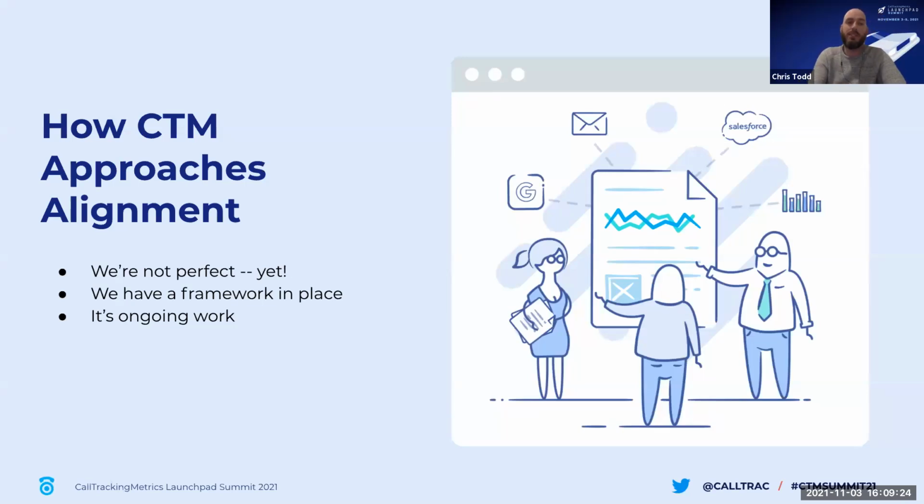Believe it or not, at various points, we have seen some of these problems at CTM. We have fixed a lot, and we've put a framework in place to get past some of these things, but we're not perfect yet. Team alignment is an ongoing process. We probably will never be perfect, but we have frameworks that we put together for our own setup that we're hoping you can take back to your teams to start cleaning up the messy Martech stack in your own organizations.